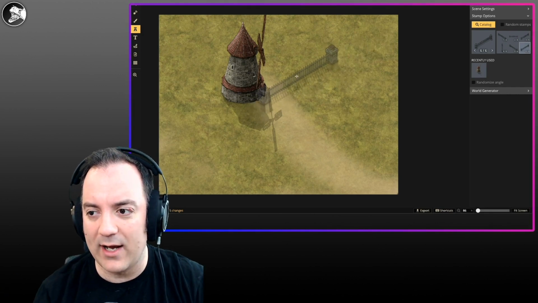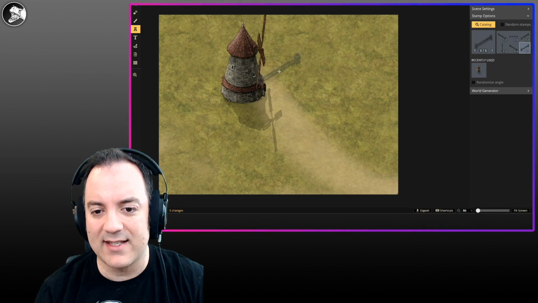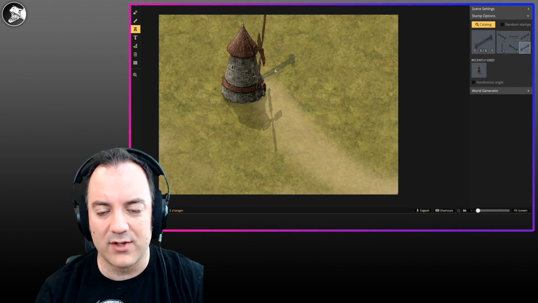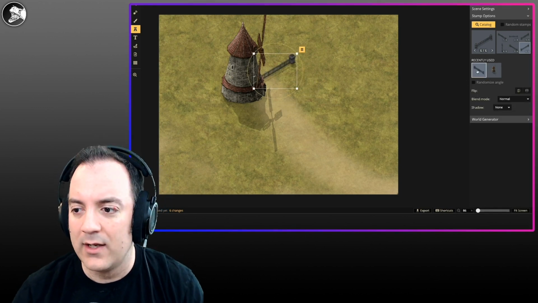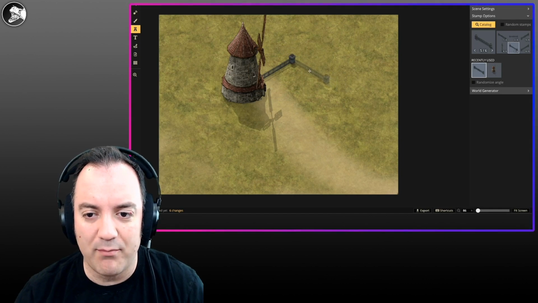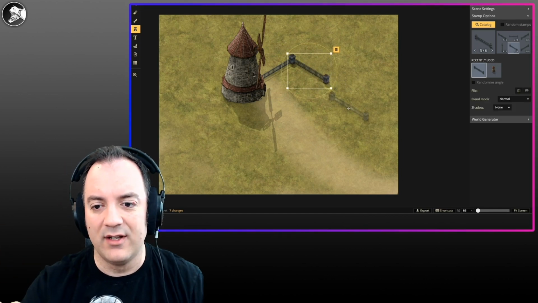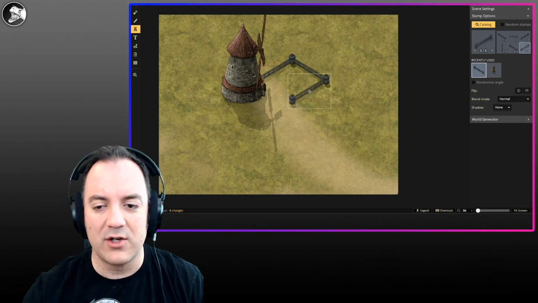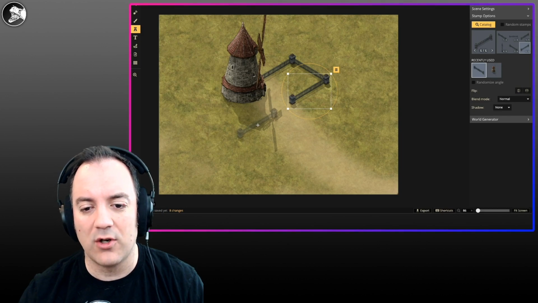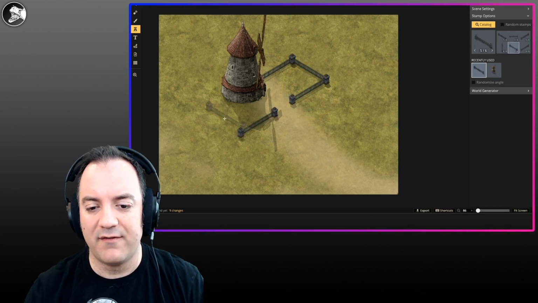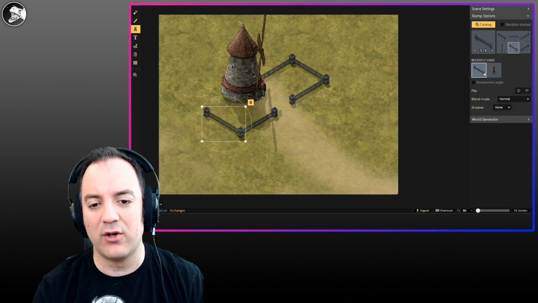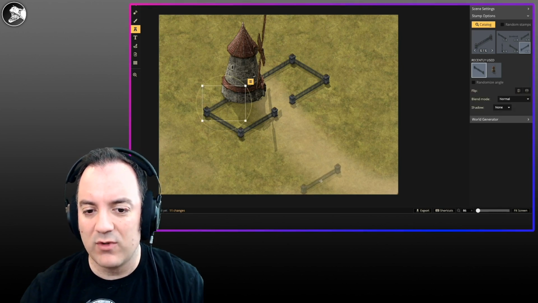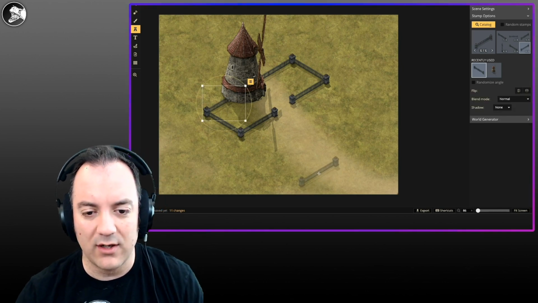And I'm picking out from this set of fence work all the pieces that I want and scaling them so they look about right for the windmill, so I don't get a weird scale disparity. And I'm doing this on a layer. I put the windmill on layer 5, and you only get about 10 layers in Inkarnate. And then I drop down to layer 4 right underneath it for this. And that's going to ensure that no matter where they are, the fences are going to receive the shadow from the windmill. Now, in really fine details, here, let me pause it.